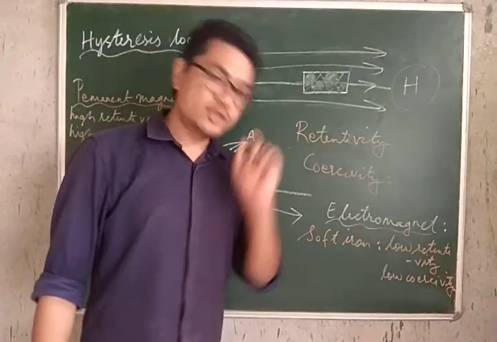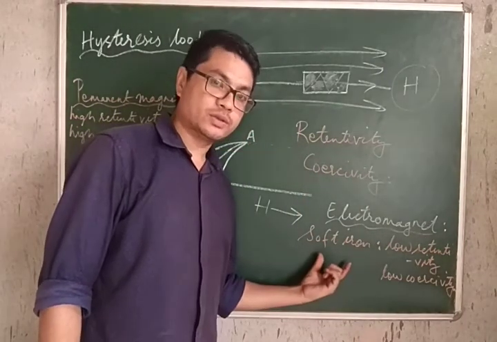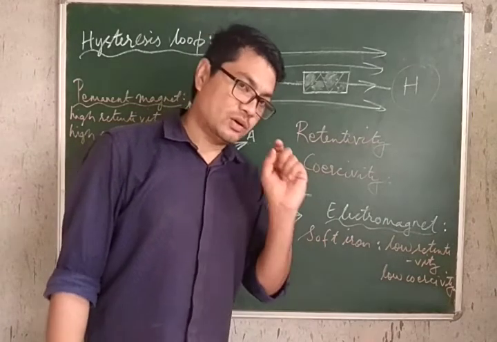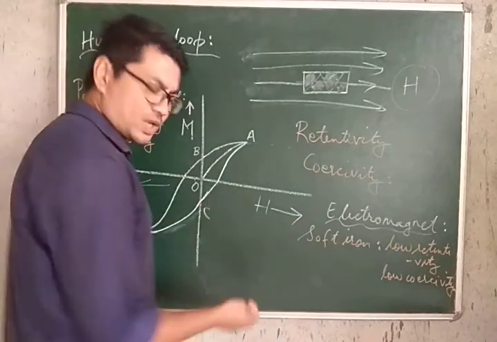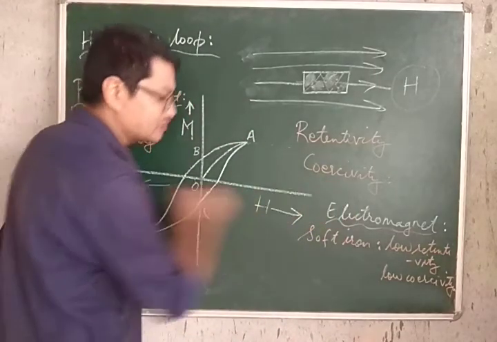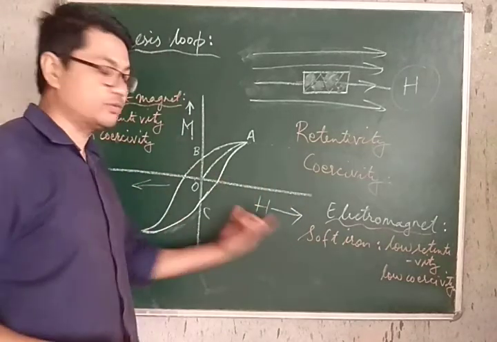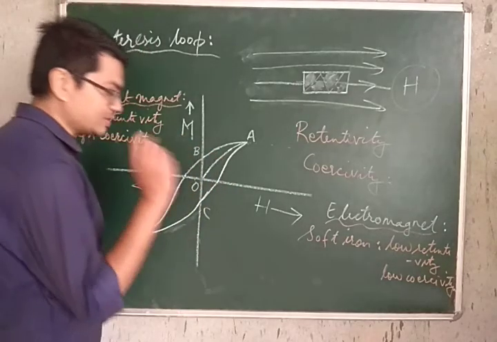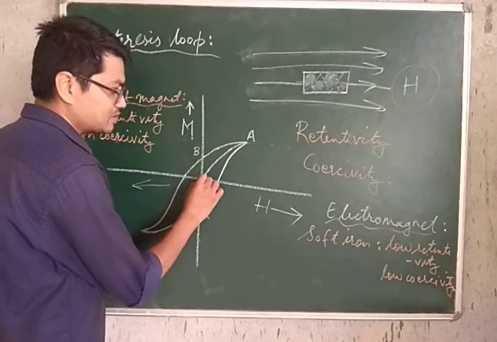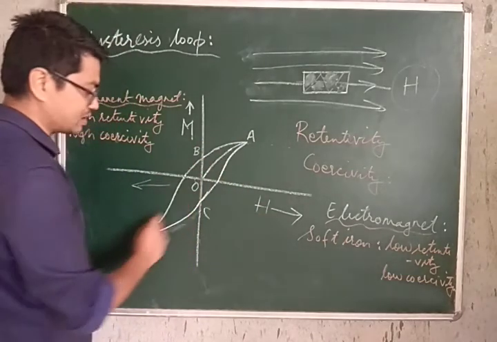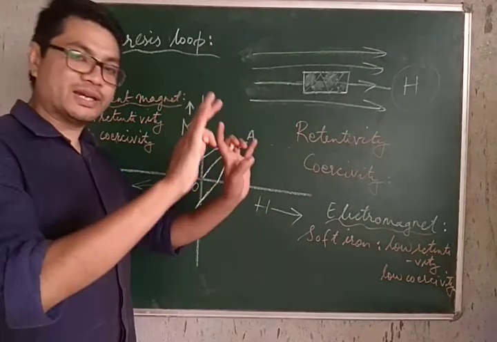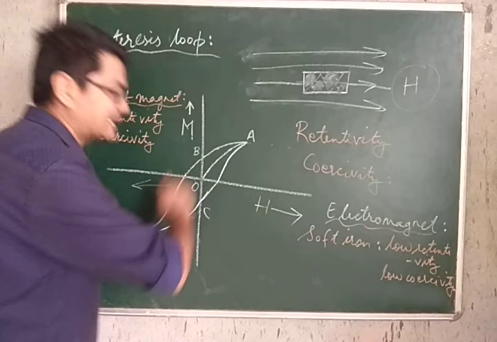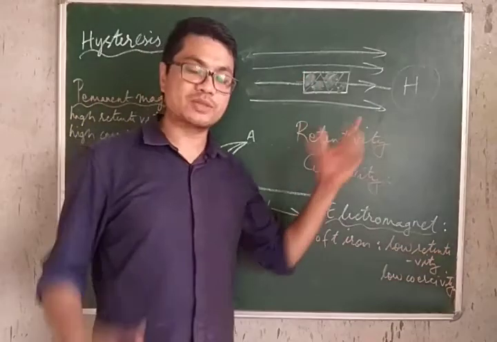Okay, and in a transformer also we use a soft iron core, because soft iron cores have low retentivity, low coercivity. Also remember, in a transformer what happens is you constantly go on increasing and decreasing and changing the direction of the value of the external magnetizing field. So in a ferromagnetic substance, you need to understand this carefully. When the ferromagnetic substance is made to undergo this whole process of getting magnetized and losing its magnetic ability, and getting remagnetized again, when it goes through all of this process again and again, the ferromagnetic substance gets fed up.